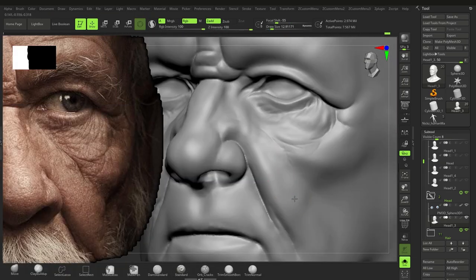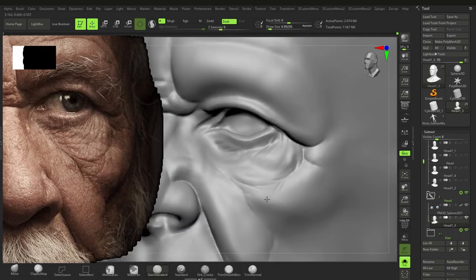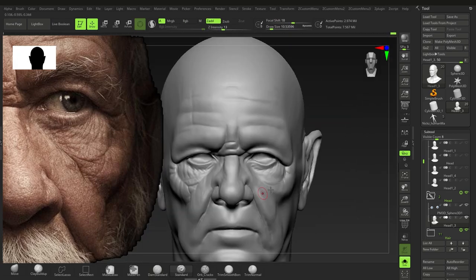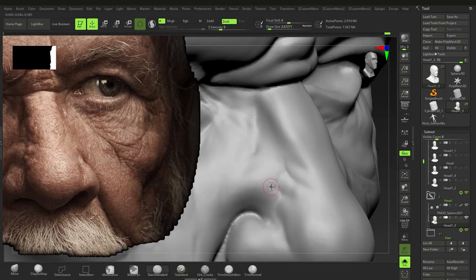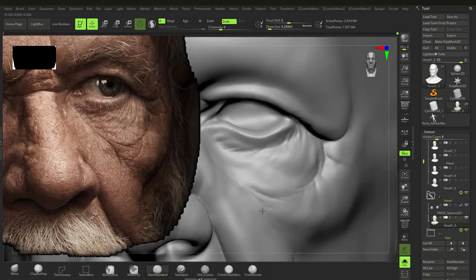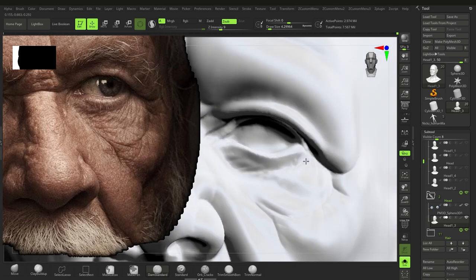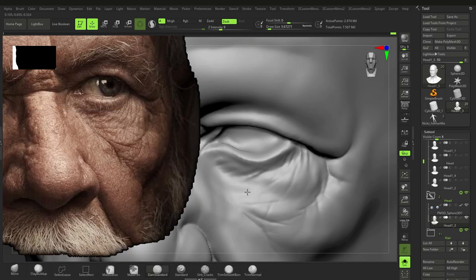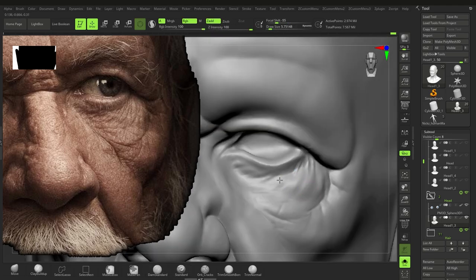Because we have symmetry off, we have to do the same thing on the other side. Our faces aren't symmetrical — he'll have roughly the same things happening on this side, but around the eyes for example the number of creases isn't really the same. That is how faces work — it is asymmetrical. You definitely want to switch off symmetry relatively early; if you're a beginner keep it on, but at this point each side is different so leave it off.